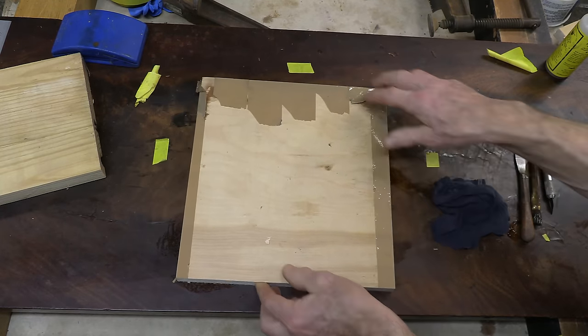Top is dried really well. My patch looks great. What I did with the color, with the glaze, really helped, but I need to do more of it. I've got enough finish on here now that I can sand, so I'm going to sand it with 320, and then I'll do my glaze work, and then another coat.